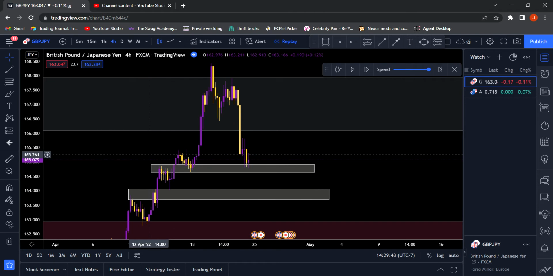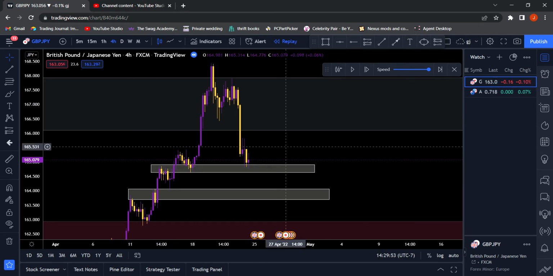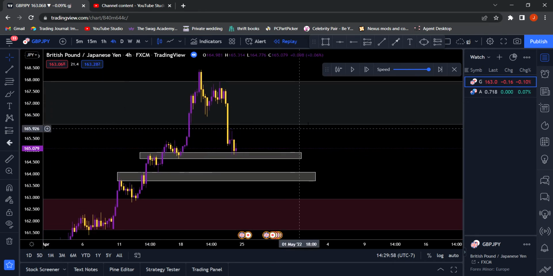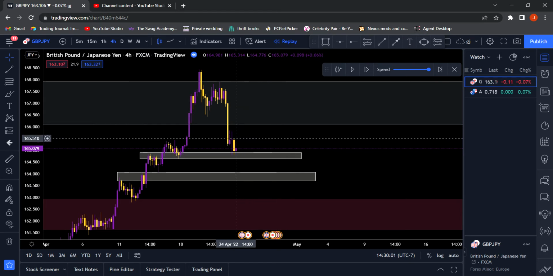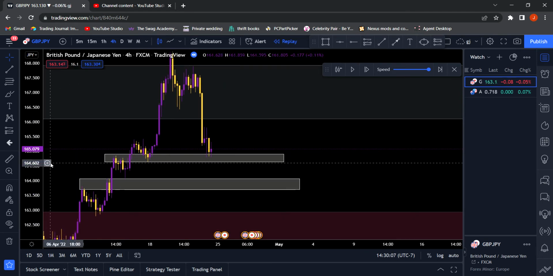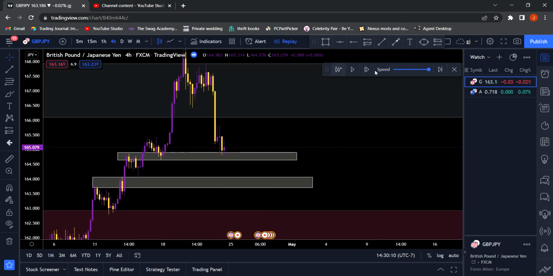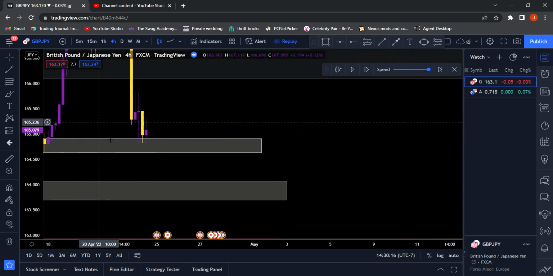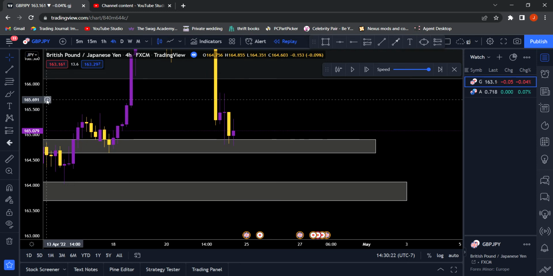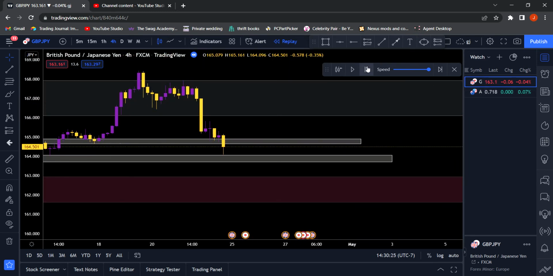So in my last video, I gave my analysis on GJ, which is this pair right here, and AU on my other pair. I was saying for me to sell this pair, I need a retest of this monthly level, or I need a break and retest of this 4 hour level. I'm on the 4 hour right now, and I got it in bar replay, of course. How I entered this trade was just a simple break and retest and enter on the 5 minute time frame. So let me just press play.